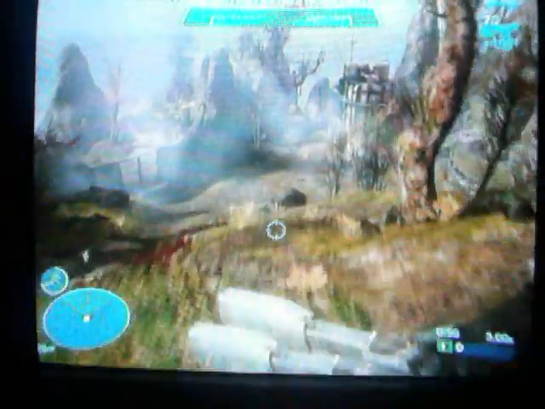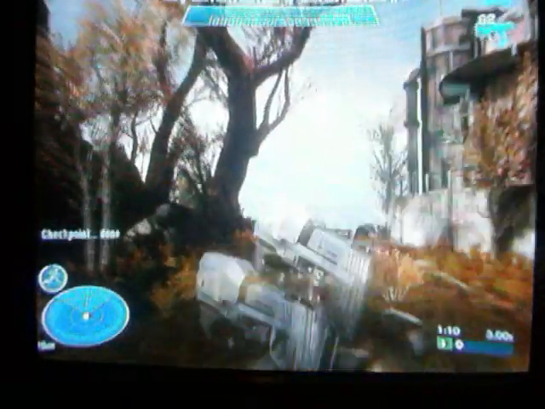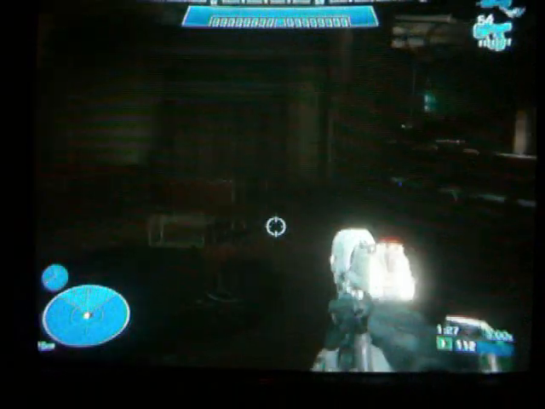Also, I don't really recommend jumping when you're sprinting, because the sprint continues. Ooh, I let go. Oh, hey, secret elite. Got him. And this works on any level. This is a cool glitch.